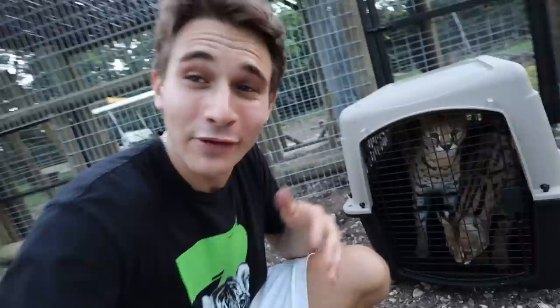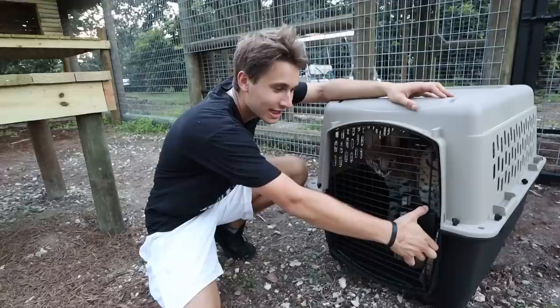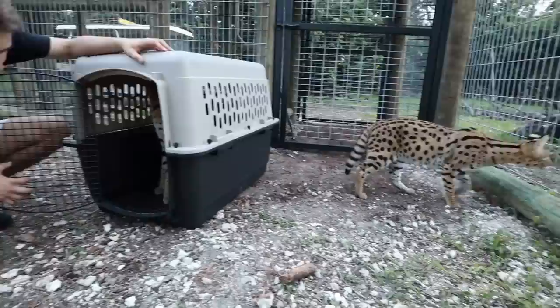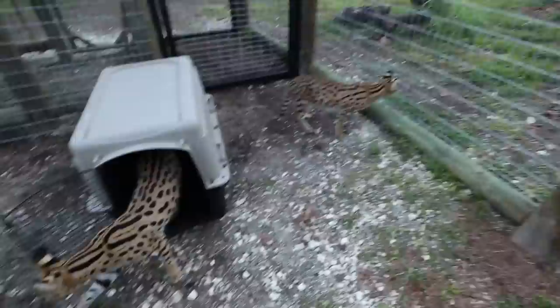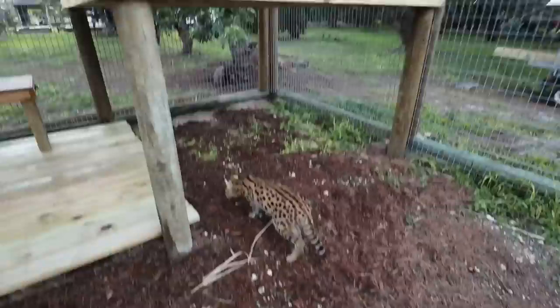One minute and 37 seconds later — we made it out to the new enclosure with Cheech and Chong, and now it's time to let them in. We've got Cheech and Chong inside here and this is the moment all of you guys have been waiting for. So let's let them out right now in 3, 2, 1. That's not the response I wanted, but this is what I figured. Here comes Chong man — Chong is out in his nice big enclosure right now. He doesn't know what to think, and Cheech is also a little bit shy. To finally see these cats inside of this enclosure — man, it's incredible.